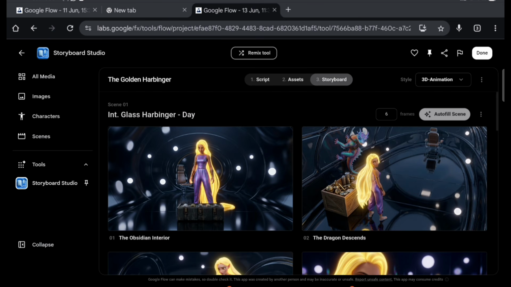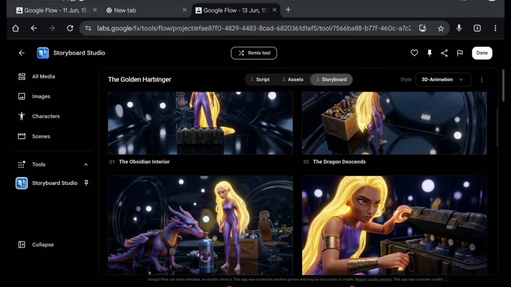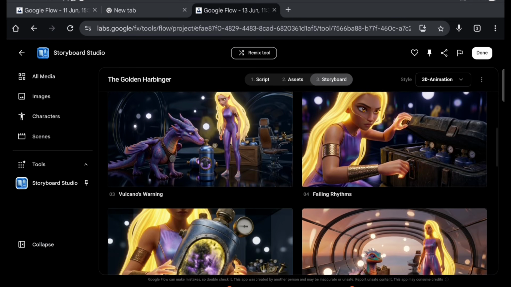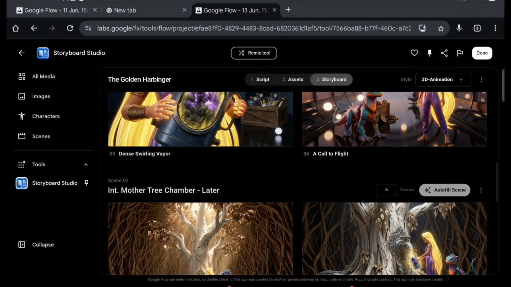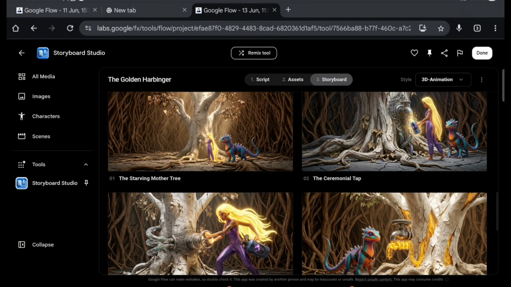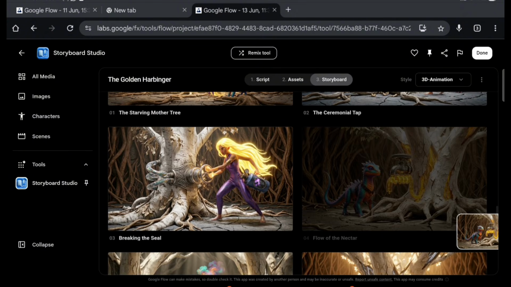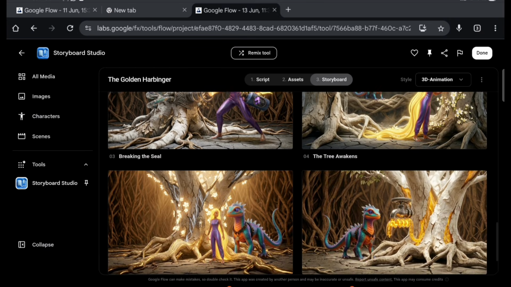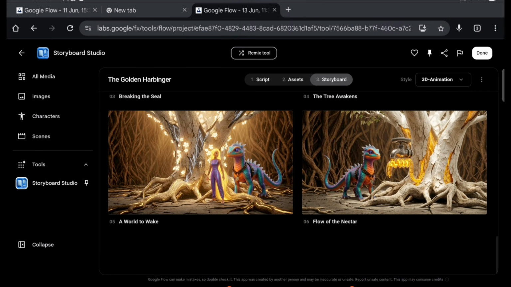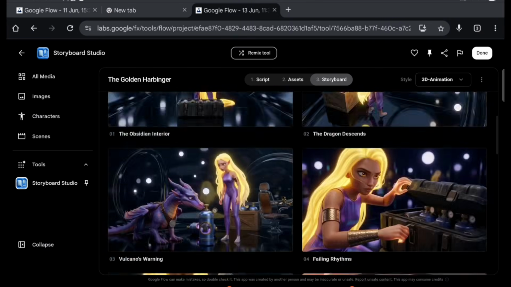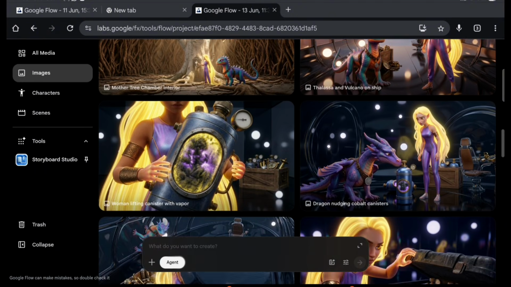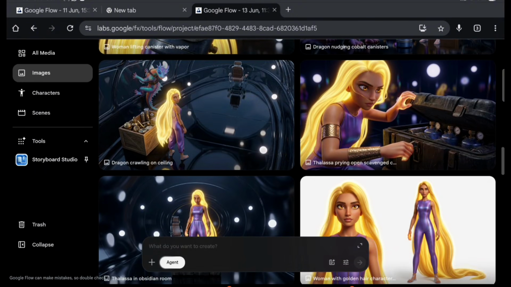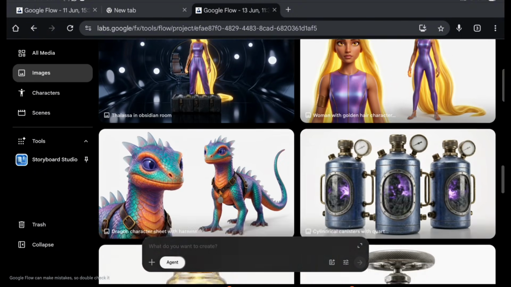Okay, so here we have all our images ready. You can check them out. These are the locations. So we have everything all set up. This is how you can generate your storyboard using Google Flow.